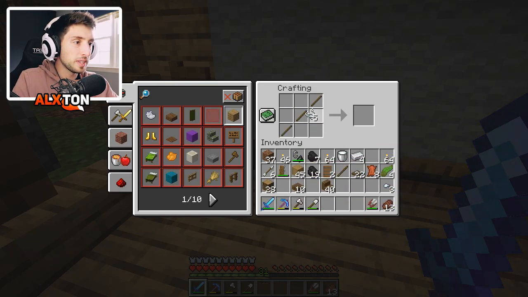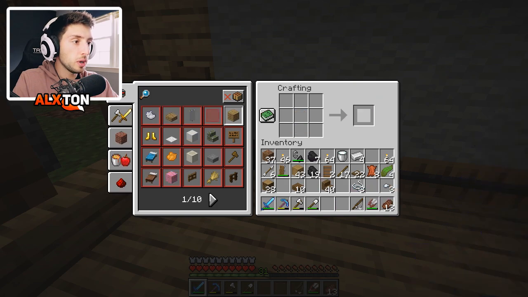Now I'm hoping we get something decent. Now we can make another one. You know what, we might as well make one more fishing rod. So let's go ahead and do that real quick. That way we can have a few more by the dock and we can put them hanging down. So maybe we can get some decent enchants.